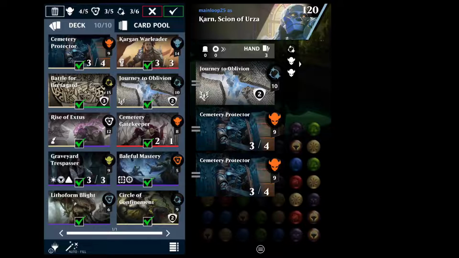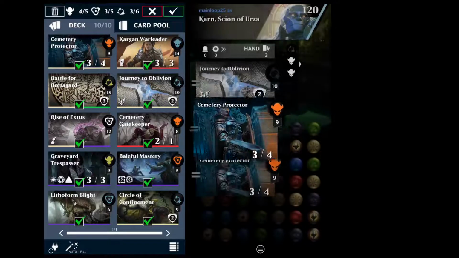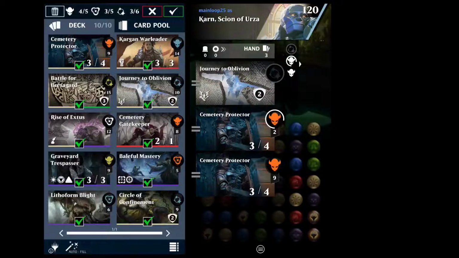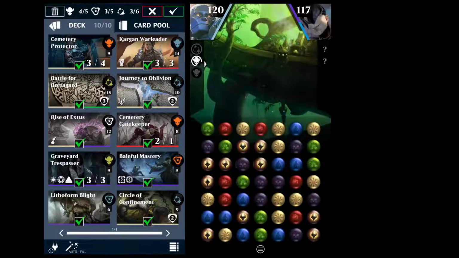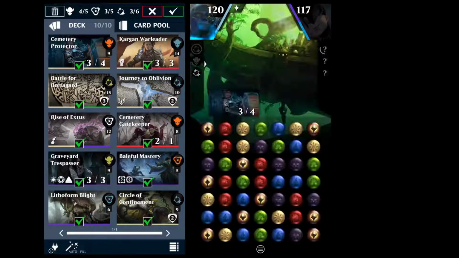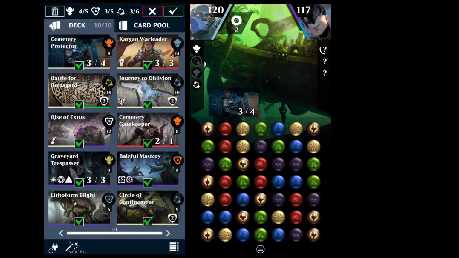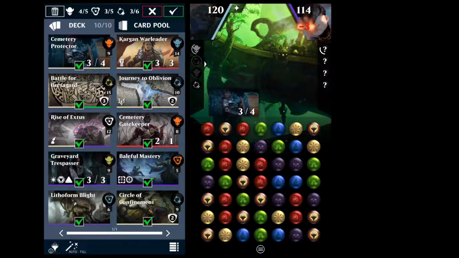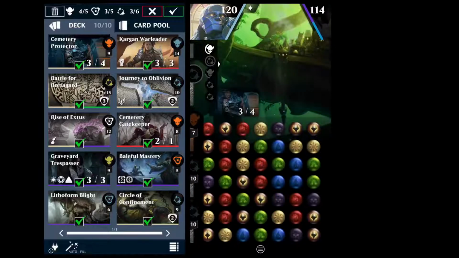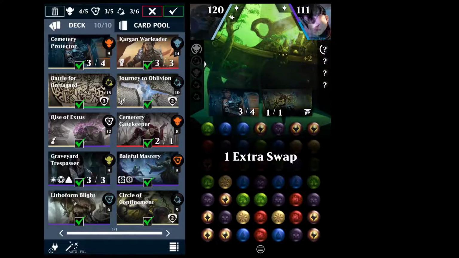So we got our Cemetery Protector and our Journey to Oblivion. When you cast a card, create X white humans. Okay, so far, the problem with this deck is that things have to go into their exile for them to be useful at all. Now the first card from target graveyard. So maybe it's better to build around destroying things from their library, but we'll see.